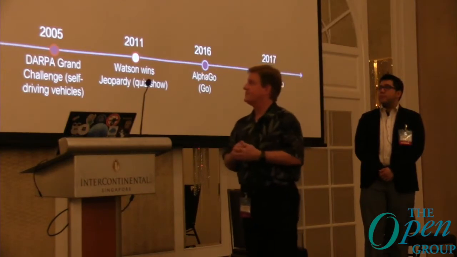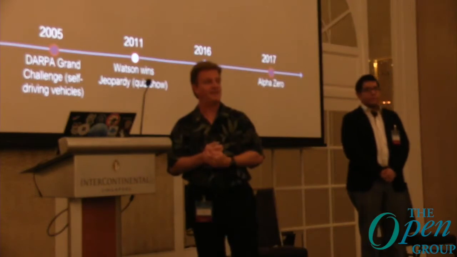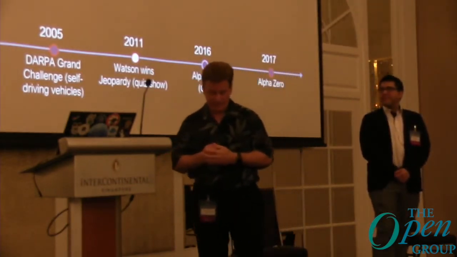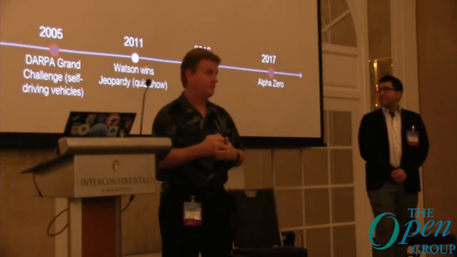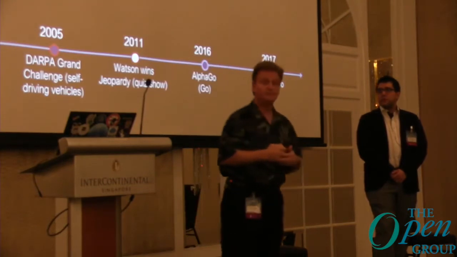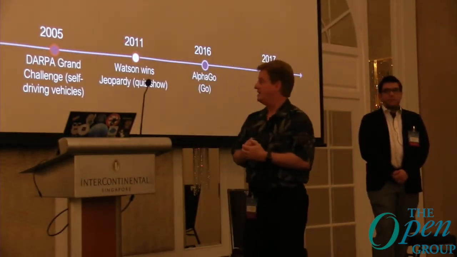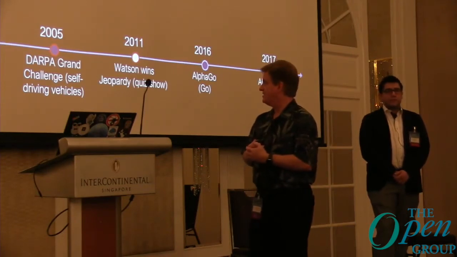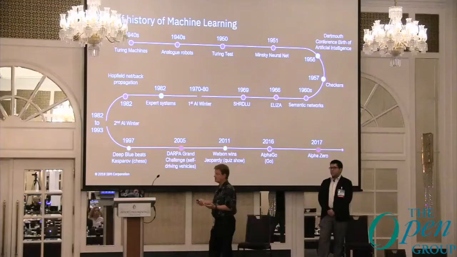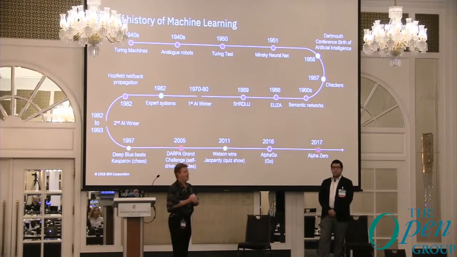And then the second winter occurred up until the point where you and I went to school, and even then afterwards, not a whole lot. But then IBM used machine learning algorithms to beat Kasparov with Deep Blue. A lot of interest and vitality went back into artificial intelligence there. Then, from where I was standing after that, there was a lull in interest in AI.